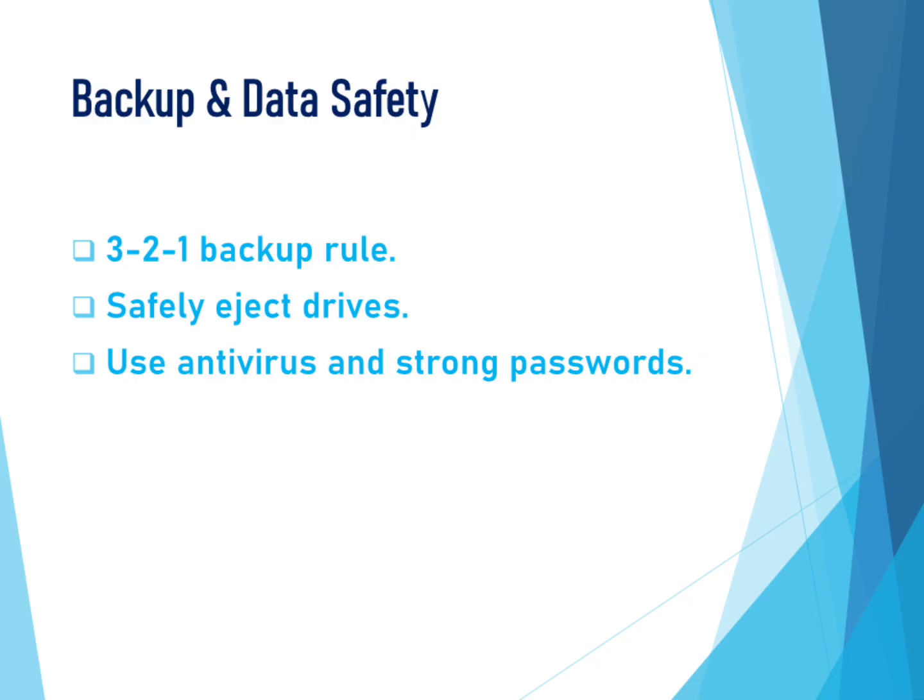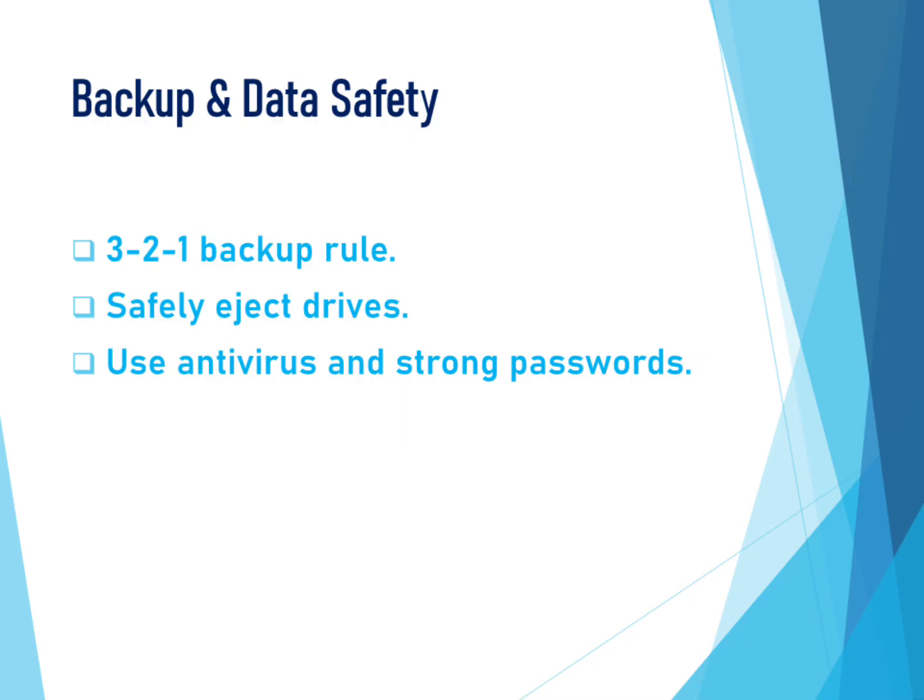A popular method is called the 3-2-1 backup rule. Keep 3 copies of your data. Store them on 2 different types of storage. Keep 1 copy in a different location, such as cloud storage. Always safely eject USB drives before removing them. Use antivirus software. Create strong passwords and never share your password with others. These simple habits can protect your valuable information.